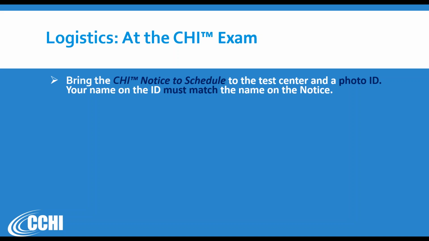The name on the notice to schedule needs to match your photo ID, and you need to present a current, non-expired photo ID, which has to have your name spelled in Latin alphabet. It could be a passport, could be a driver's license, state ID. There are many different valid IDs, so it's a normal, regular ID that you would use in the United States.